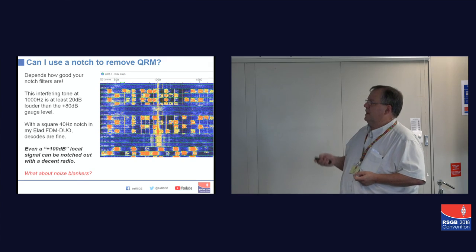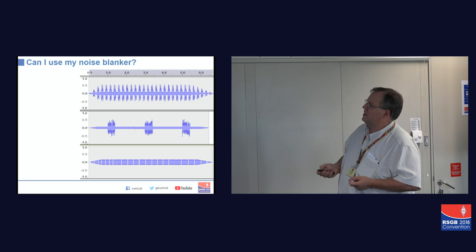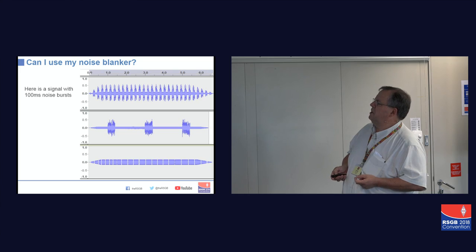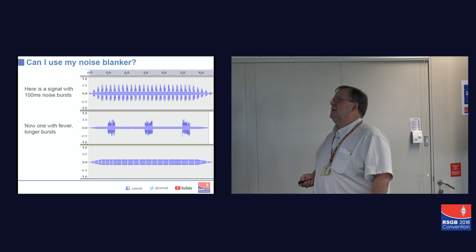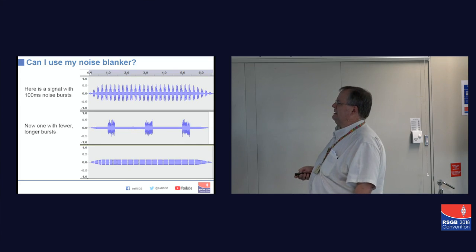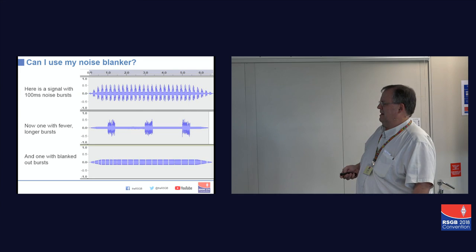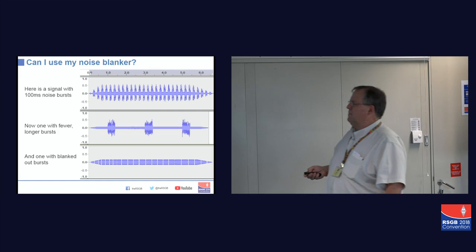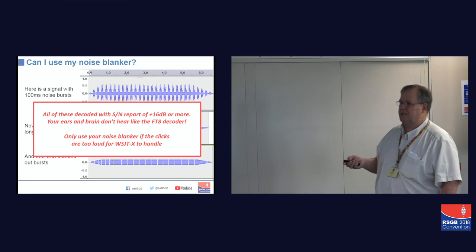So what about noise blanker? Well, here's a few little FT8 things that I generated and recorded. Yep, so there's a bit of signal in there somewhere. That doesn't sound so good. And that's with blanked out bursts. Sounds pretty horrific, but here's the thing. Every one of those decoded perfectly with plus 16 dB.